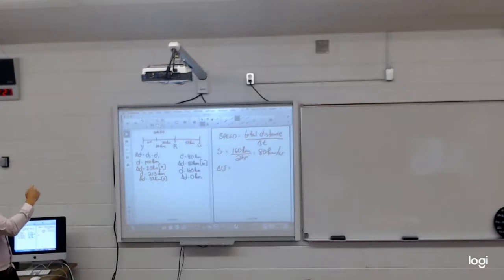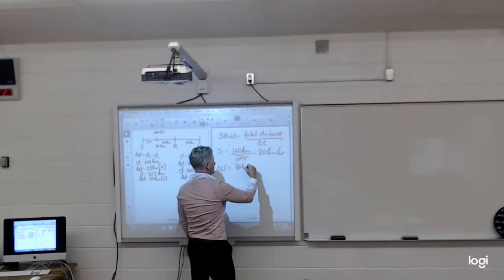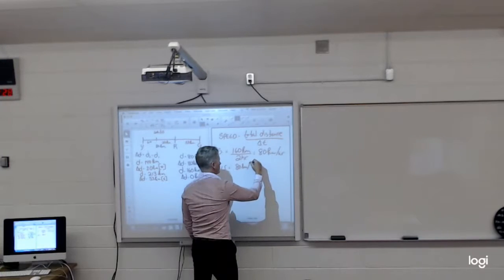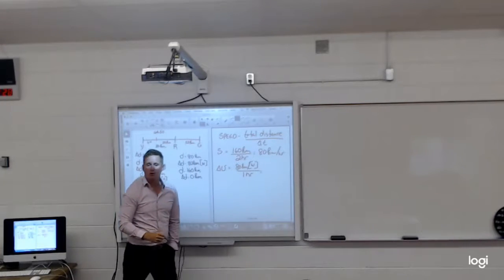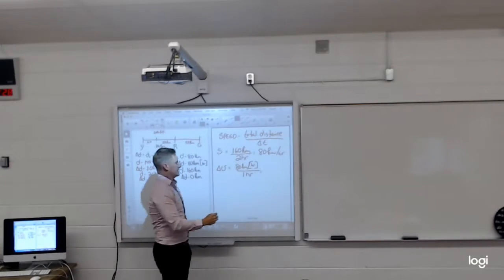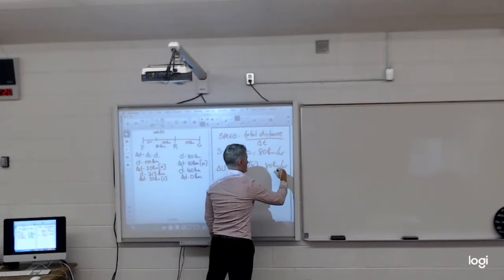So where is Yorkton compared to Roblin? 80 kilometers west. And how long did I say it took me to get there? An hour. Yeah, so I did say an hour though, right? So my average velocity in this case is 80 kilometers an hour to the west.